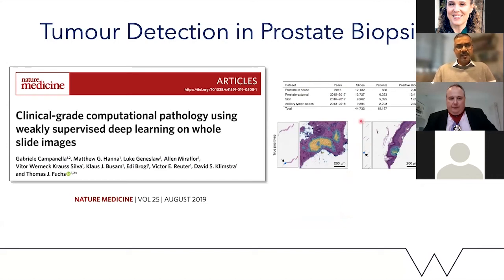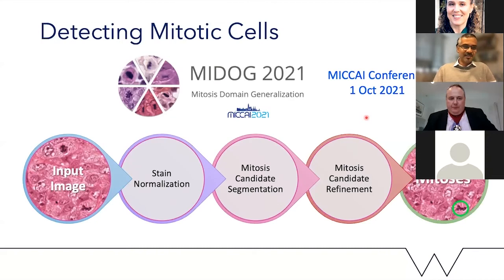And again, it showed that with the help of lots and lots of data, you can generate algorithms that can produce results that are equivalent to human performance, or maybe even outperforming human performance in some cases. Another similar kind of problem, kind of low-hanging fruit on the left end of that spectrum of mundanity, is the problem of detecting mitotic cells.